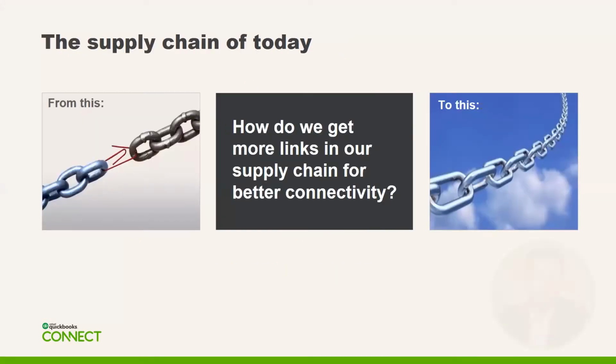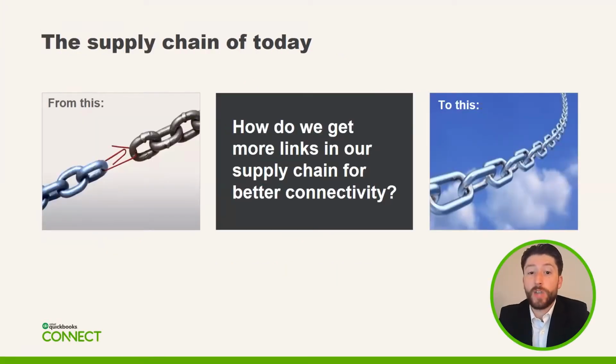They are also doing this to make sure they gain the proper revenue to grow and run their businesses efficiently. While this transformation created many opportunities, it definitely created more challenges for managing multiple channels and processes. The more links you add to your supply chain, such as selling on marketplaces, your own e-commerce stores, participating in dropship programs, or selling to retail, the more complex things can get. What we're here to focus on is how to get you from that broken chain model that can create more headaches and more work on your behalf to a smooth functioning solid chain model to help streamline your process.